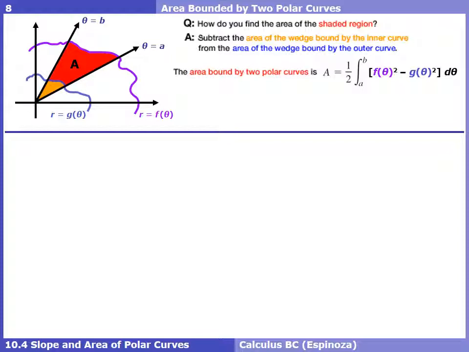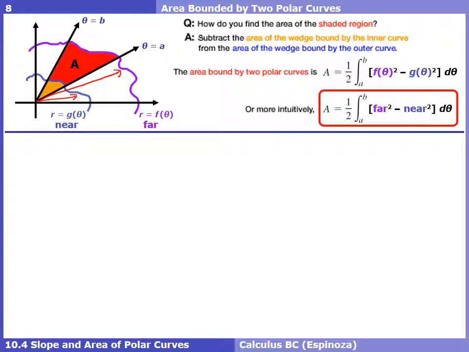So we kind of saw this back in chapter 7, where we dealt with maybe a top minus a bottom or a right minus a left, and it was a lot easier to remember it using those words instead of f and g, because your functions aren't always going to be called f and g. So a more intuitive way to remember this is to think about their position relative to the pole. I'm going to call f the far function because it's furthest away from the pole. I'm going to call the g function the near one because it's closest to the pole.